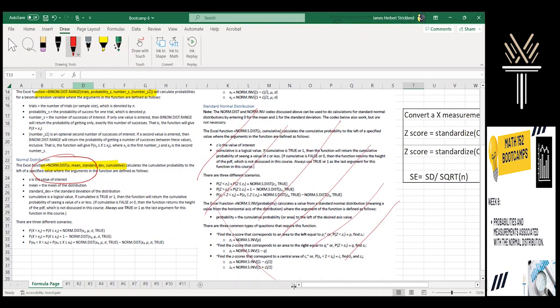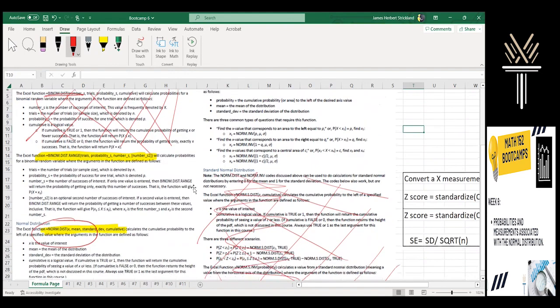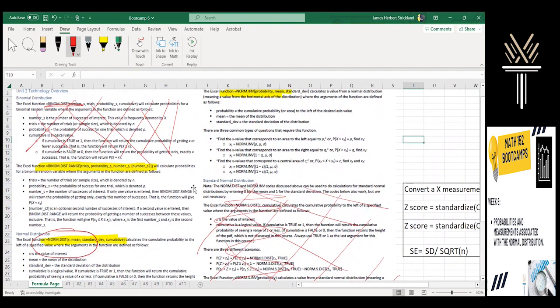They work just fine, but there's no mathematical advantage in using them. So you're going to find that I don't bother wasting my time using .s.dist. And I'll explain why during the test prep workshop, but essentially there's no actual material advantage. And so it's just an extra formula or two formulas that you'd have to learn if you use them. In this case, you really only need three formulas: the binom.dist.range when it's appropriate, norm.dist, and norm.inv. And so really these are the only three new ones that we're going to talk about for this unit, plus all the ones you learned to pass.